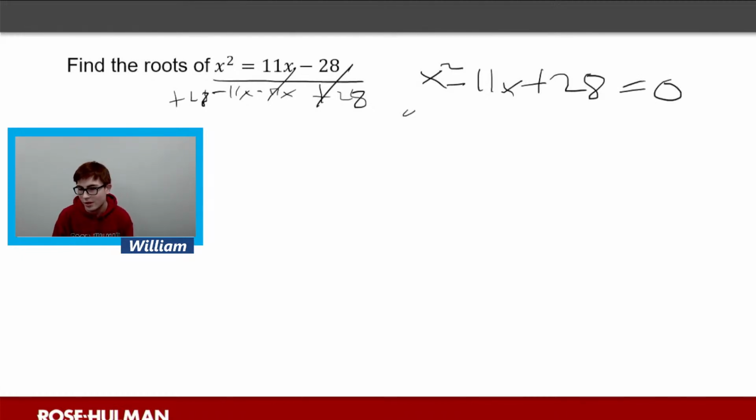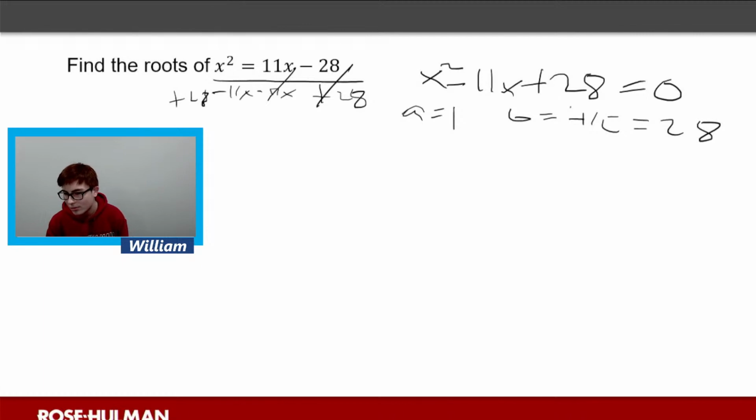So we're going to identify our a, our b, and our c. C is going to be 28 if we work our way backwards. That's the term with nothing on it. Our b is going to be negative 11 because it's the coefficient of that whole x term, and that includes negatives. And then a is just going to be 1 again, which is really nice to factor. Pretty simple. Alright, so we're going to plug into our good old quadratic formula, negative b plus or minus the square root of b squared minus 4ac over 2a. You guys are going to be so tired of me saying that by the end of tonight.